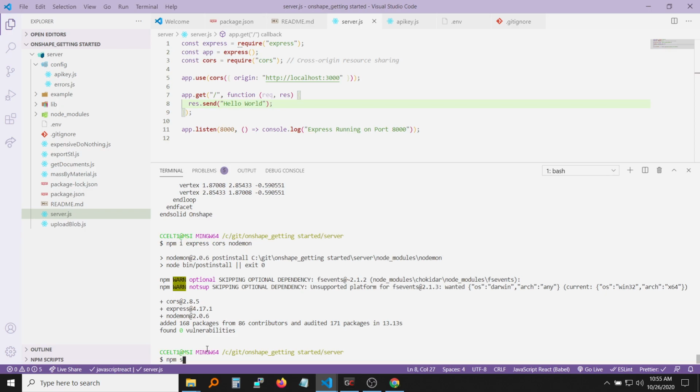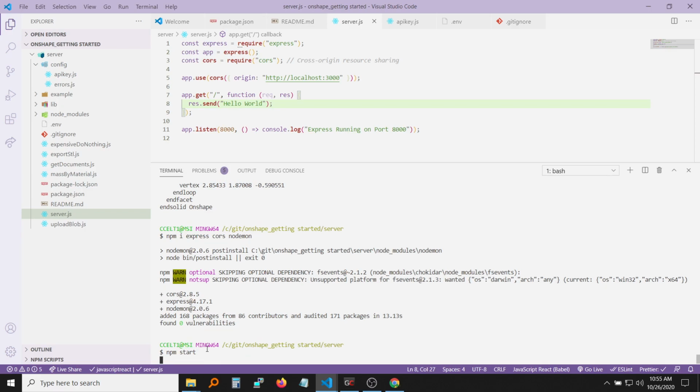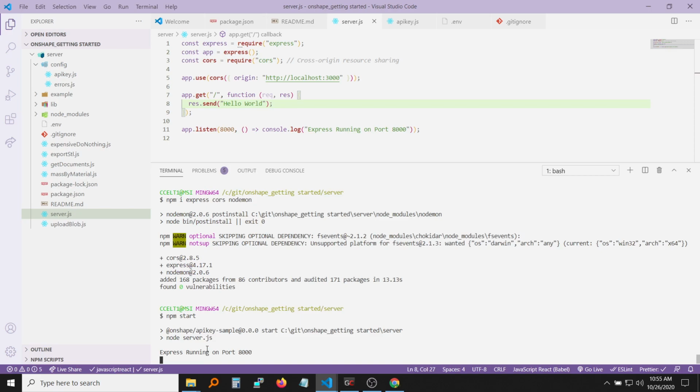Let's see, will that work? Run Express on port 8000.